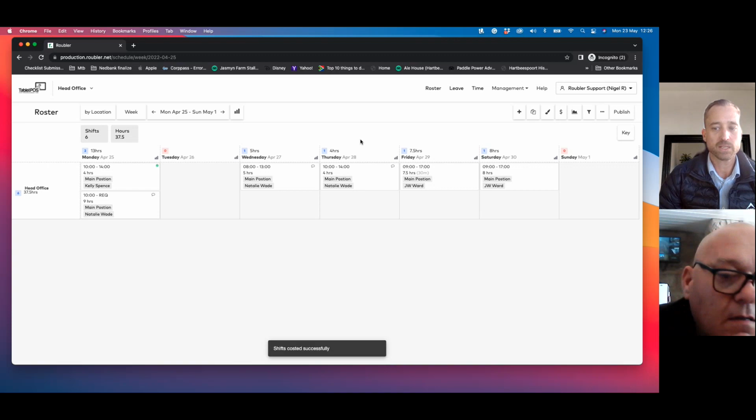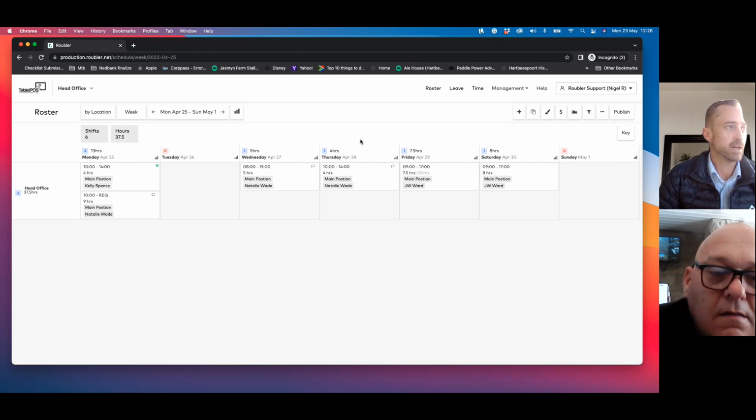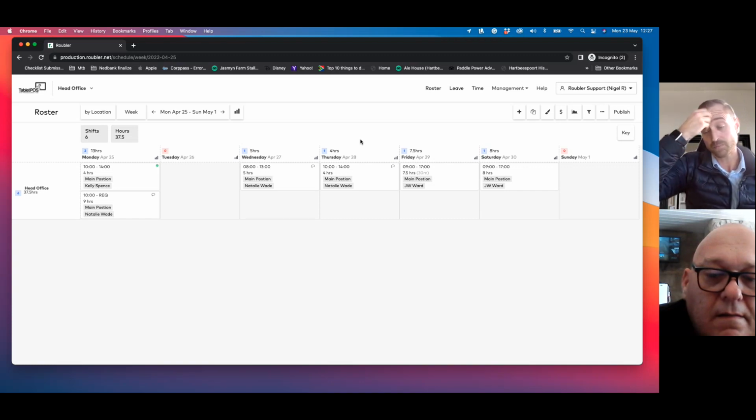I think the point here is that it's real time. It's information specific for that employee. So ultimately what you're doing is communicating with 300 people all individually, and not sending them a copy of the roster and saying, find your name on the roster somewhere, which is typically how they do it at the moment: take a photo of the Excel sheet and send that to a group of 200 people, and they've all got to go and find their names and what shift they're on. Here we are sending personalized information to the person, and that does have some benefit.